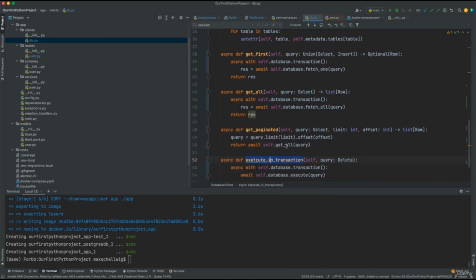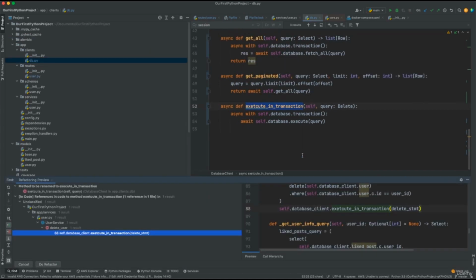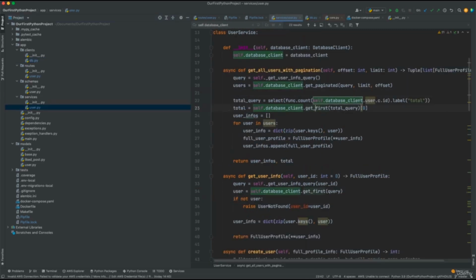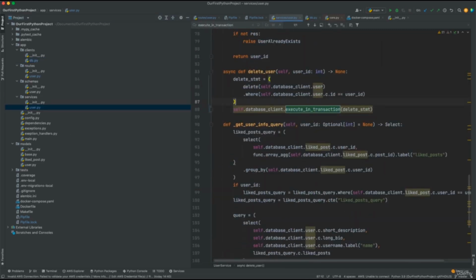So it's going to search through our files and change that name wherever it's used. We can see here it found another place where it's used. We're going to do the refactor, and it's going to do the renaming for us. Okay, so we can see also in our service here, properly renamed.